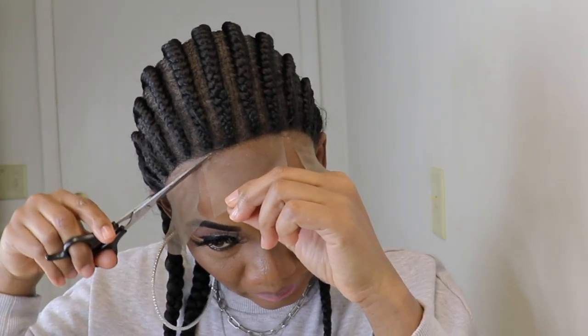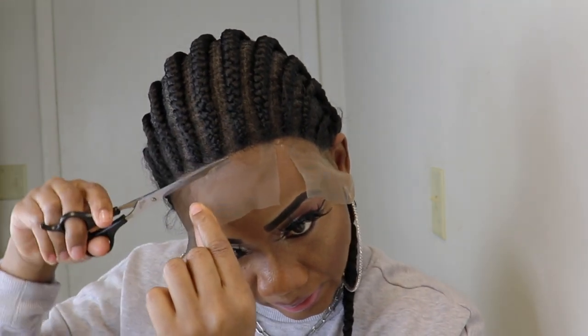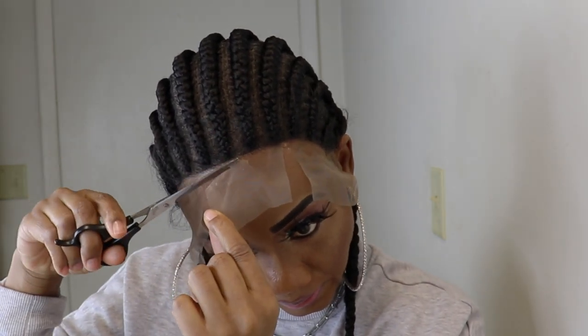I am using the scissors to cut the lace, and guys, I like to remove all of the lace.